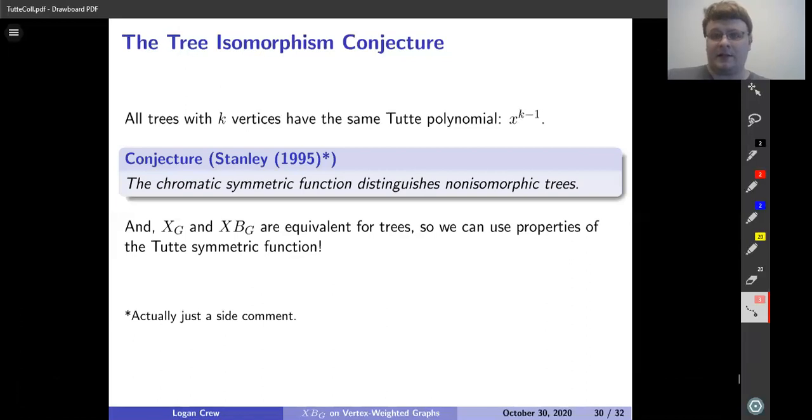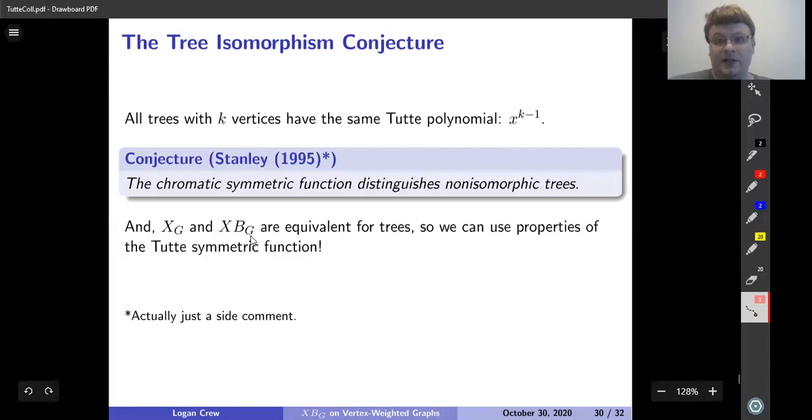Nonetheless, with the chromatic symmetric function, so far we have found no examples of trees that it does not distinguish. This has been verified by computer for trees of up to 29 vertices. There has yet to be a case of 2 trees that have the same chromatic symmetric function. Stanley mentioned this as an aside in his original paper on the chromatic symmetric function, but it's since built up quite a bit of a following, since it was expected that this would be easy to resolve, and it's not been. It's surprising that this is still open in some sense, and it seems extra surprising combined with the fact that it's so completely opposite to the corresponding polynomials telling us nothing about the tree.